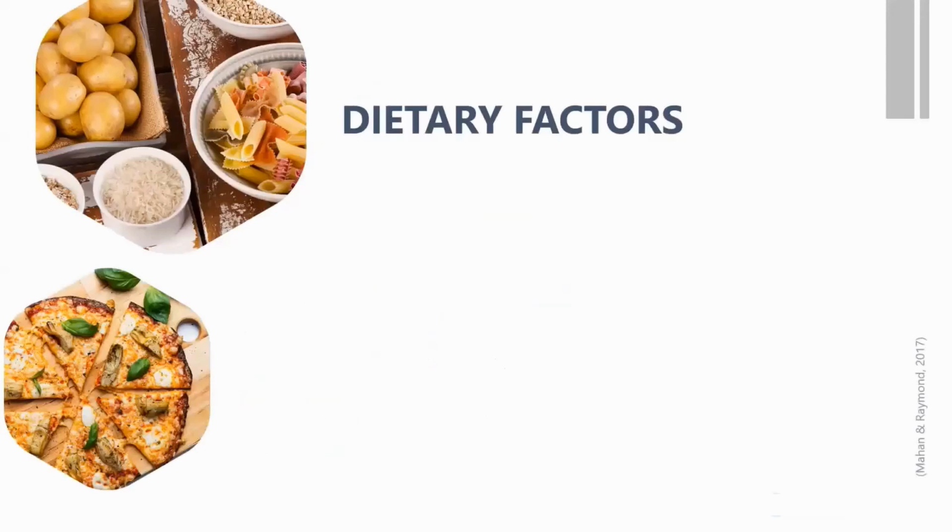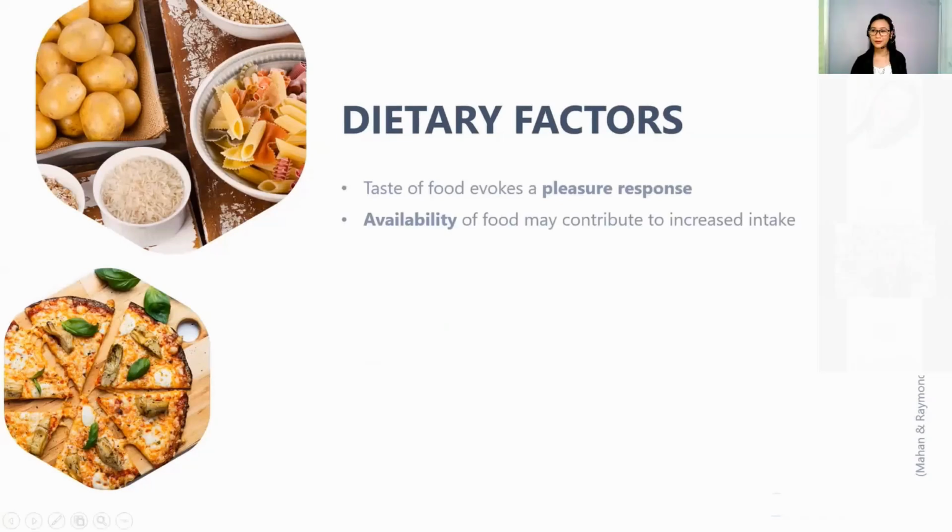Okay, so let's discuss the dietary factors. So, taste of food evokes pleasure response. And also, availability of food may contribute to increased intake. Ano ibig sabihin nito? Ito lang pandemic, 'di ba? Very accessible na ang food kasi ang food na ang lumalapit sa atin. Dito lang sa amin magte-text lang yung kapitbahay namin na ate, mag-order ka ba? Paglabas mo lang may nagluluto kaagad ng mga pagkain. So, kahit may tinatawag tayong self-control, pero kapag available ang food, napapakain tayo.